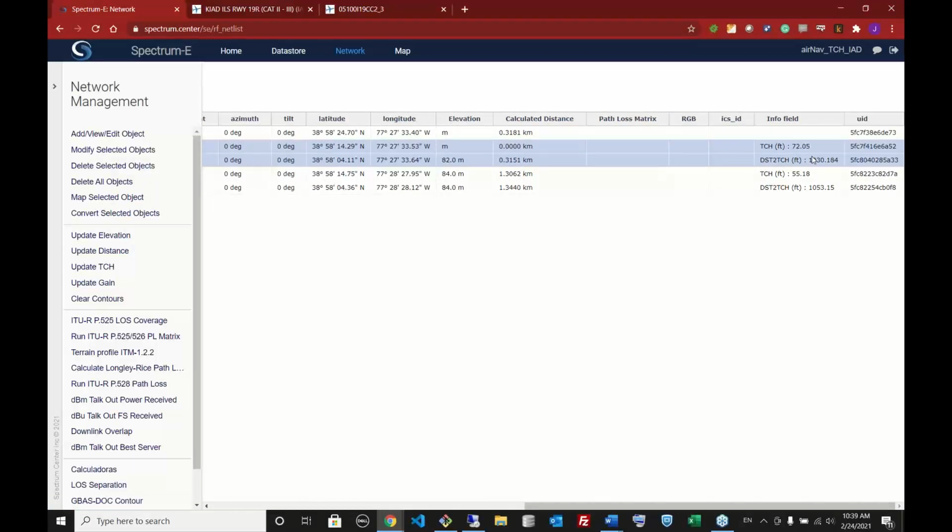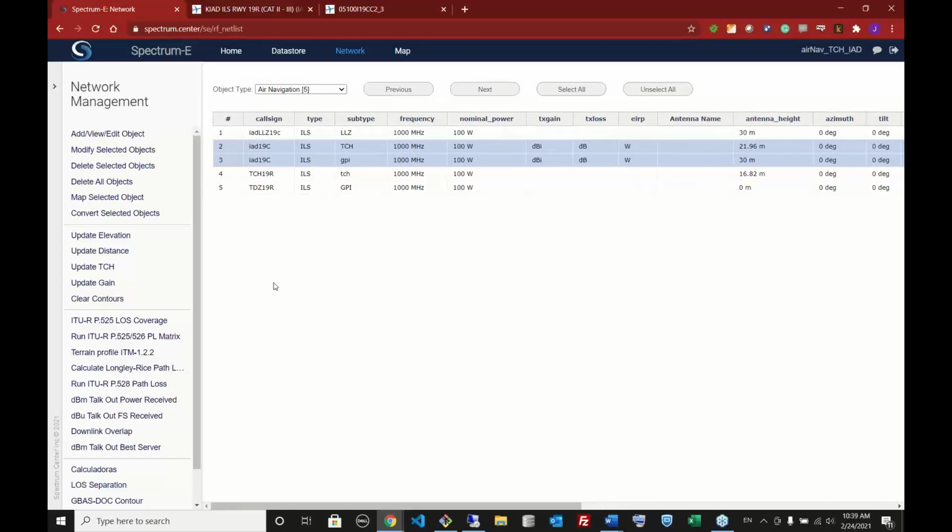Then I will notice that if I come in with a vertical descent angle of 4 degrees, my threshold crossing height for my airplane to land safely should be 72 feet instead of the 54 that was there previously. So we have the ability to take into consideration the high-resolution terrain on the map to perform these calculations, and to play around with different vertical descent angles to determine the safe TCH height that your airplane should be at when it arrives at the threshold. And that closes this part of the TCH demonstration.